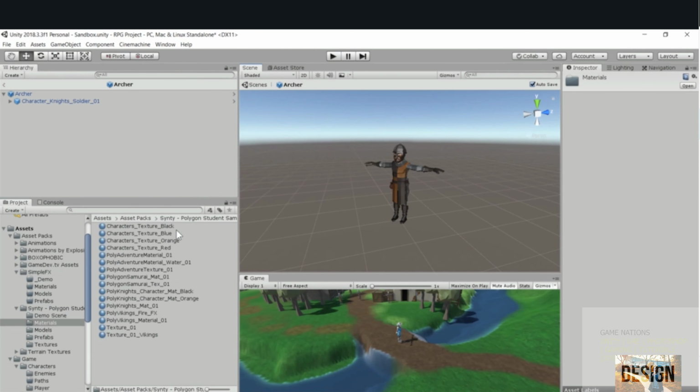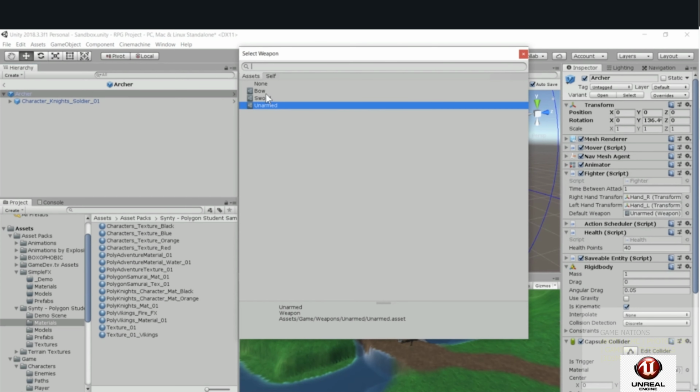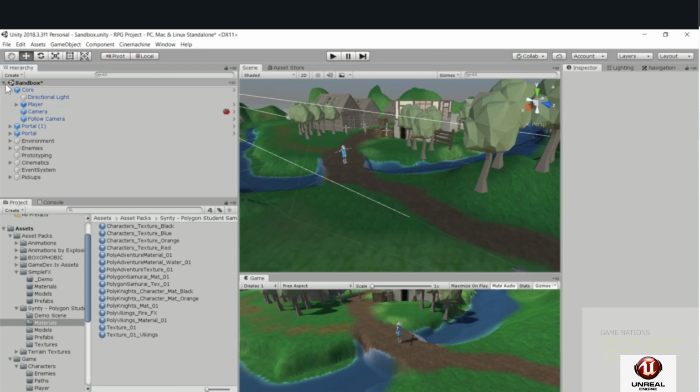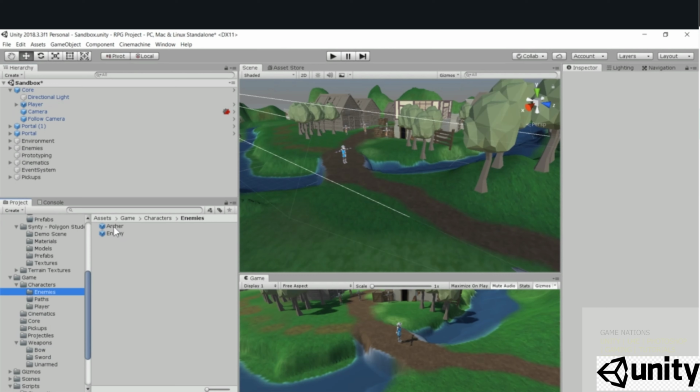And I think I will make this guy black. No, I'll make it red. You can change whatever you want to your heart's content. And then the other thing we're going to do, obviously, is to give the archer a bow. Okay, now the archer has a bow. Cool. Now, back over into the game. Let us drop in one of these new awesome archers into our world.